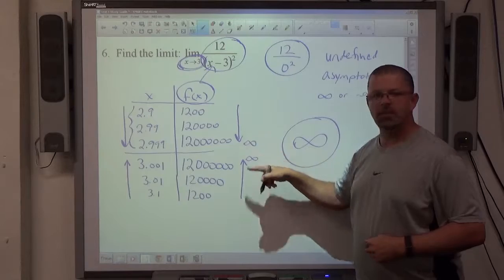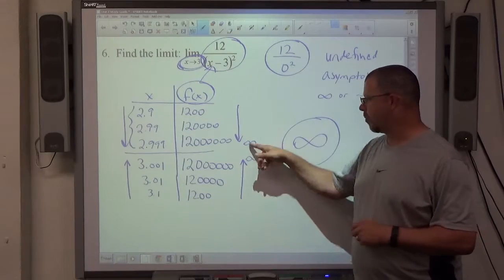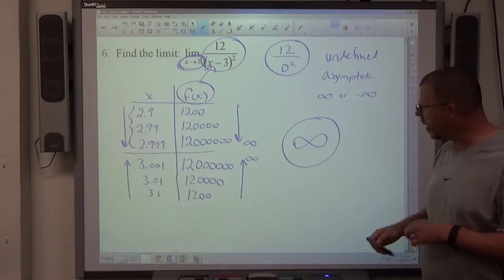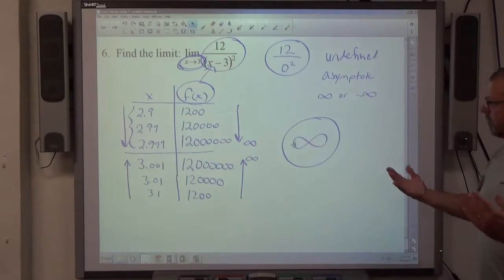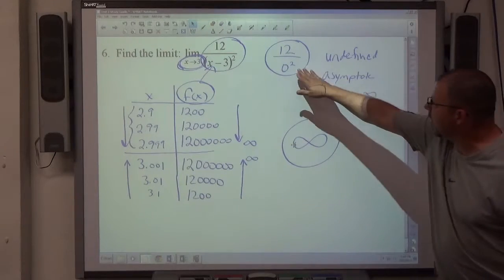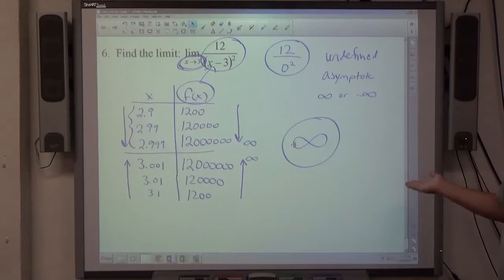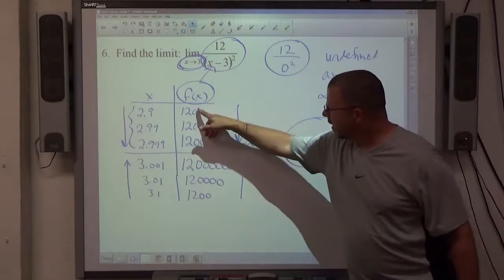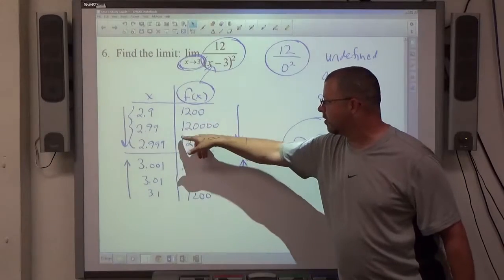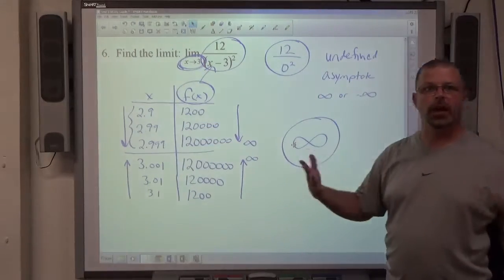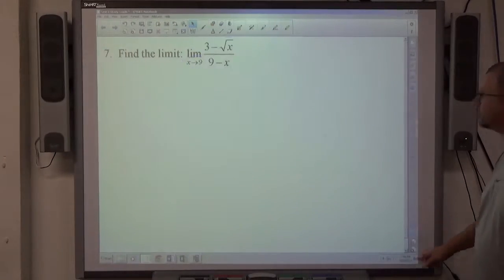If these infinities didn't match, we'd put it does not exist. If they were both negative infinities, negative infinity would be the right answer. So again, if you get an undefined, chart's the only way to do it, and it's up to you to determine whether they're approaching a positive or negative value. Again, they're going to grow rapidly like this. If they're all positive, it's positive infinity. If they're all negative, you get negative infinity.